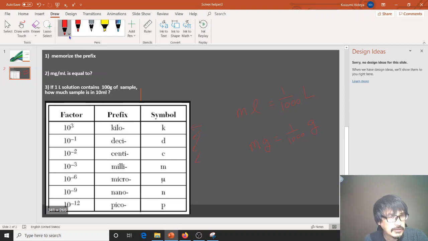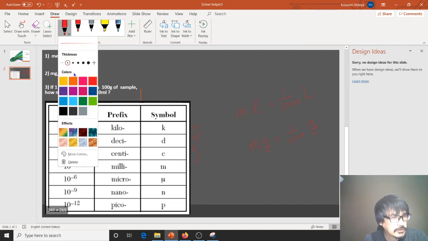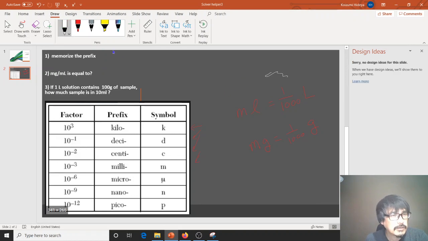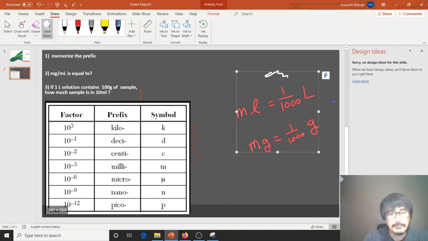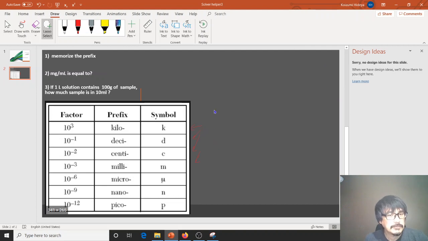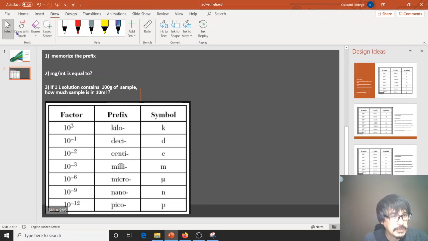That doesn't really look good on this one, so I am going to use maybe a white. See, yeah, this one is better. All right, so you just need to memorize all of those guys, okay? It makes your life so much simpler if you actually remember all of these things. The kilo is the one that is 1000, right? So let me just try to clarify my point here.